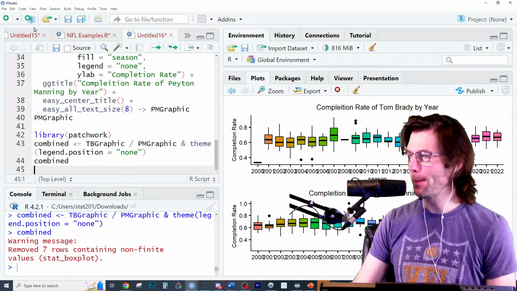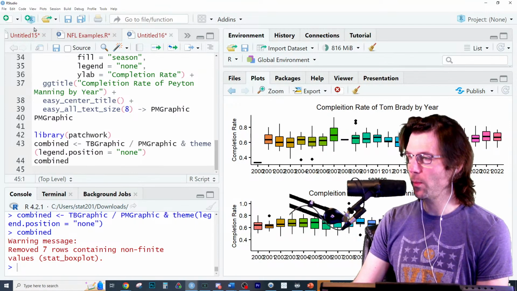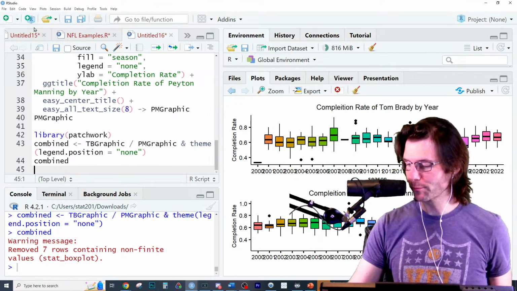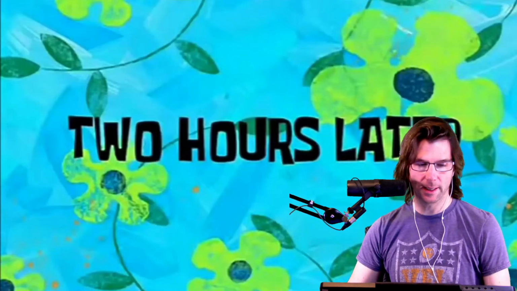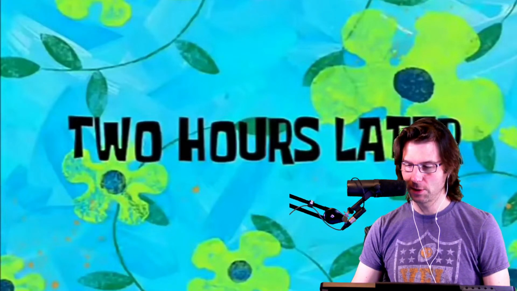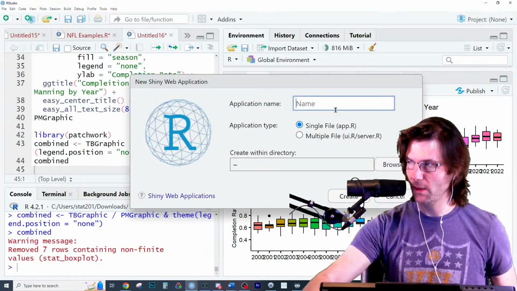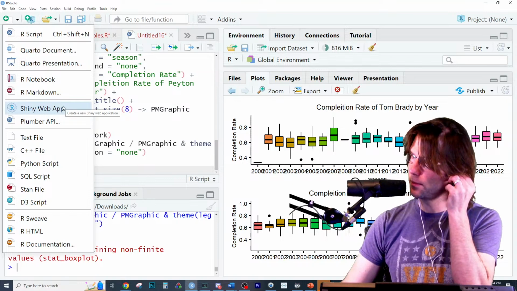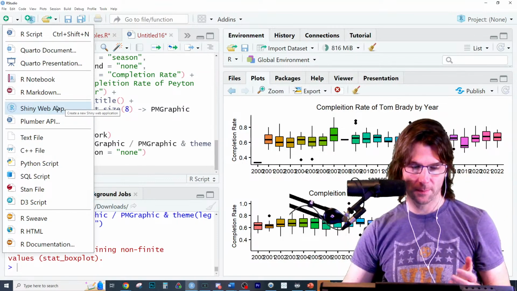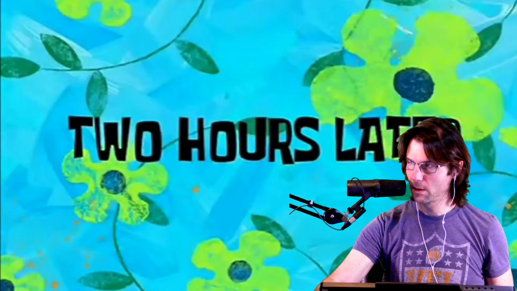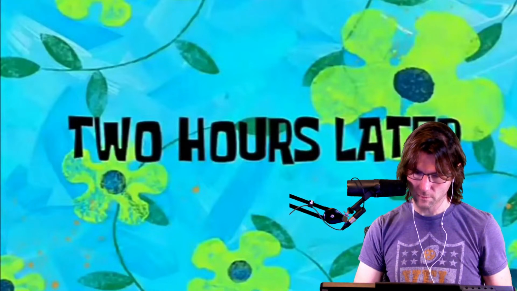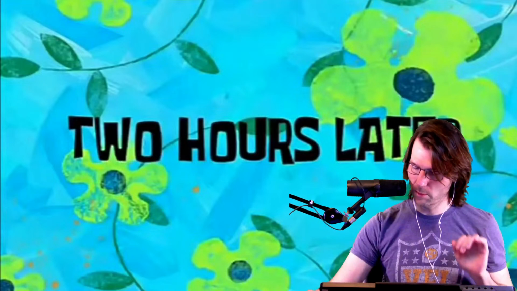Let's do it. Okay. So I need to make an input box for player lookup. And then I want to look up, let's say here, you ready? Let's go to create a Shiny app. We're going to go plus Shiny web app. I went to plus, I'll show you that. Plus Shiny web app. And I'm going to call it NFL data analysis. And I think we're good. Let me create it right there.